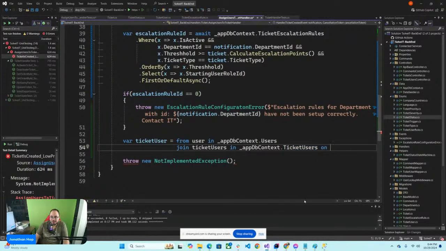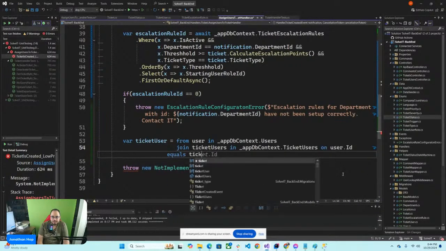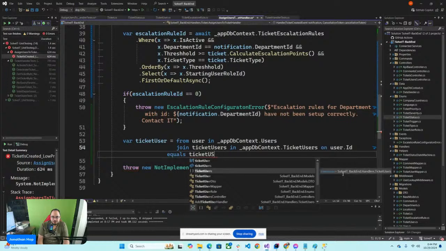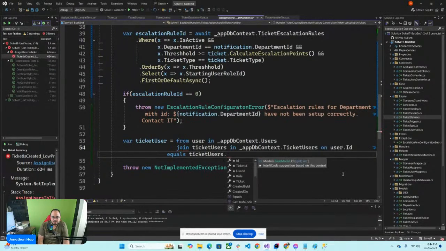Okay, join ticket users in AppDB context, ticket users on. It has to be which one first? The top one first. So user.id equals, spell the word equals, ticket user. Cool.